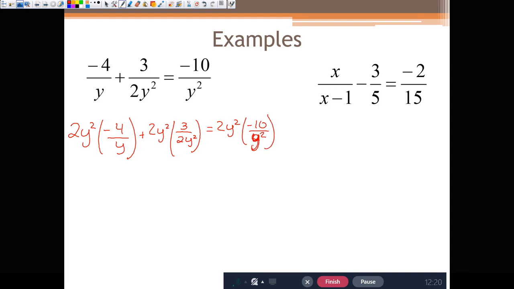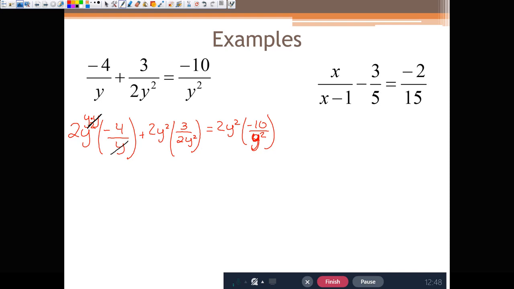Okay. What is y squared? Yes. Y times y, right? So I'm going to represent this as y times y here, just for this one, because I have a y in the bottom. So I can eliminate this y and one of these y's. So I'm still left with 2y. Do we see that?